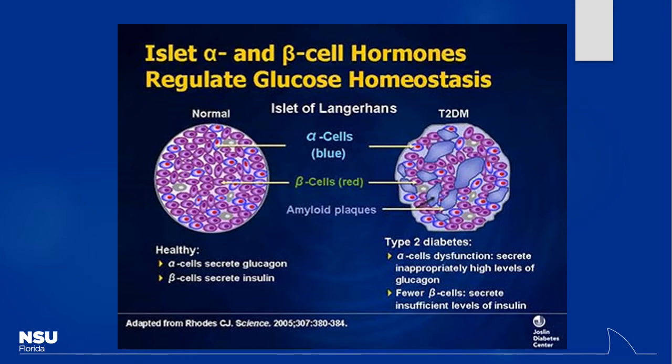Normally, what will suppress release of glucagon? Think about the negative feedback loop. If glucagon is designed to raise blood sugar levels up, what shuts down glucagon release? Hyperglycemia, right? When you eat, right? So normally when you eat food and you have ingestion of carbohydrates, that should lower glucagon levels. Well, what you're going to find with the type 2 diabetic patient is they don't respond that well to that. So their glucagon levels stay higher for longer, which is going to raise their blood sugar up even higher.